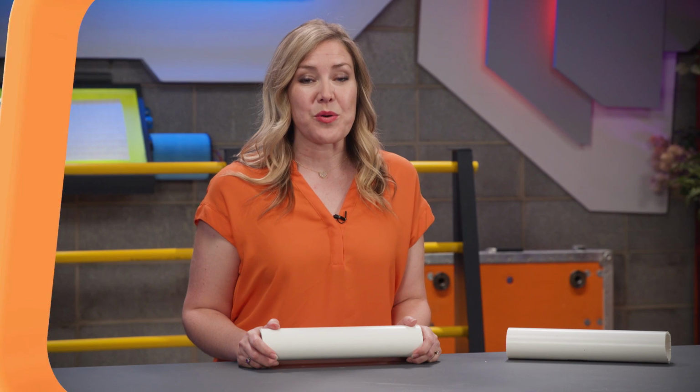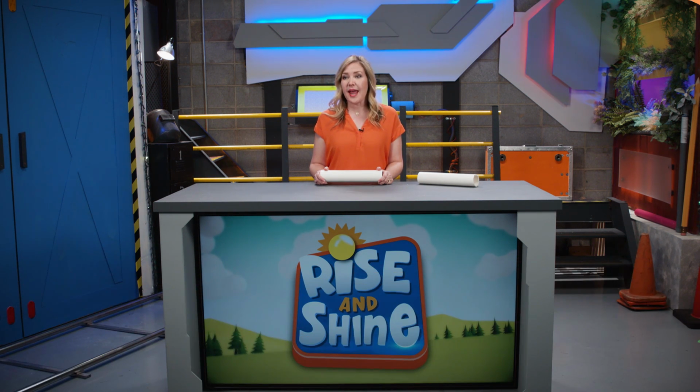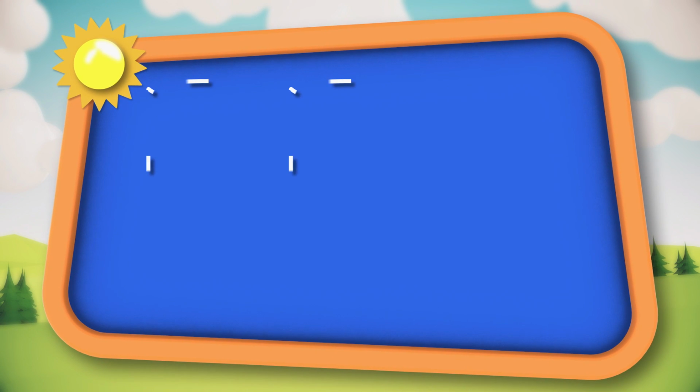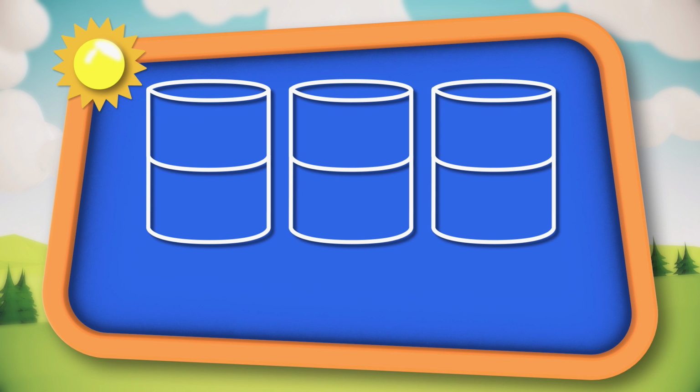Let's look at an example with a mixed number, 2 1/2. A mixed number is a combination of a whole number and a proper fraction. So we can represent 2 1/2 with our model. We need our 1/2 tubes. We also need a third large tube because our mixed number is greater than 2.